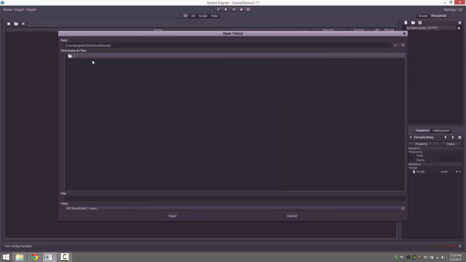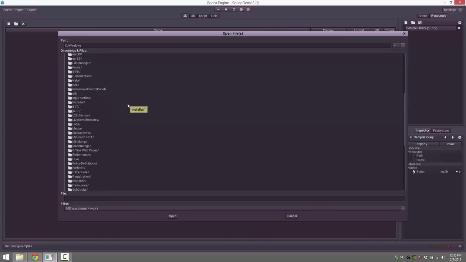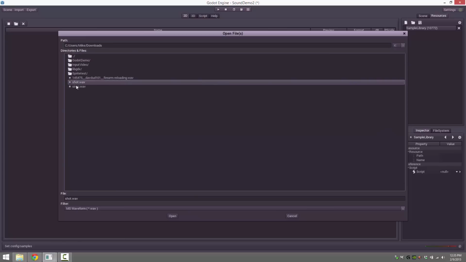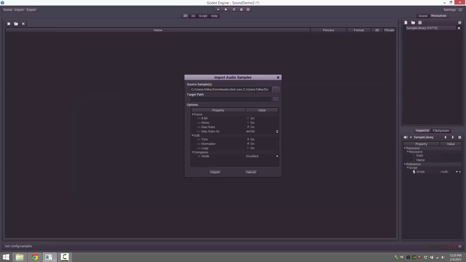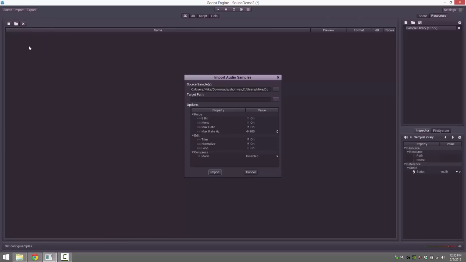And you just find the file in your drive hierarchy. It doesn't need to be directly in your folder. So we'll just go ahead with, no, it's not Windows, it's downloads. So users, me, downloads, and we want shot and siren. You can control click to multiple select and go ahead with open. You know what? That might be a very bad idea. I'm just going to do a single select for now.